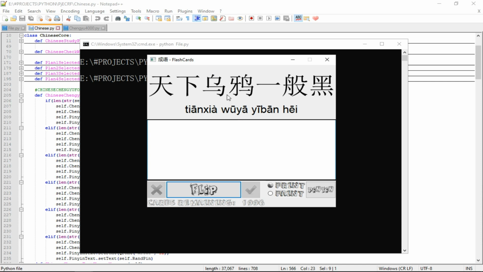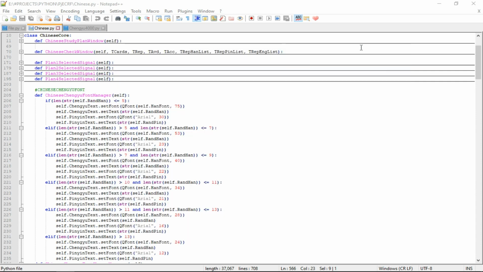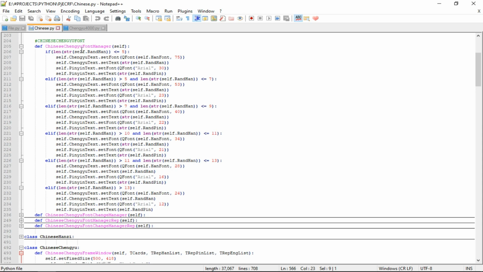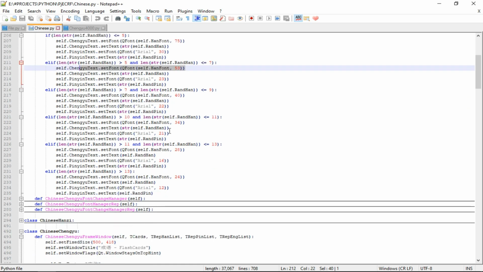So I have to design, if I can show you, not this one, yeah, as you can see. The Chunky Font Manager manages according to the length of the Chunky, like the Renhan, which is the same. I'm going to be explaining it in a moment, but as you can see, it is the same. According to its length, it dynamically reduces the size, or just sets the font size, for both the pinyin and the Hanzi. Now, pinyin doesn't matter if you are even hiding it, it is still going to do its job there, and it is still going to be there.